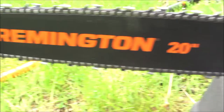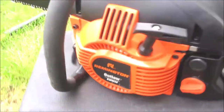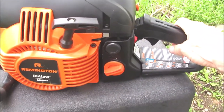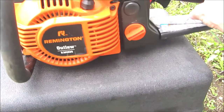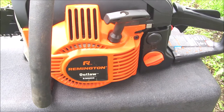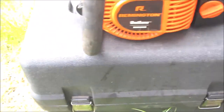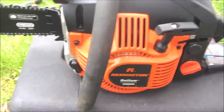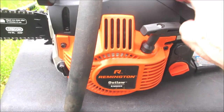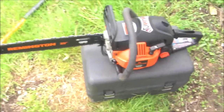It's got a 20 inch bar on it. I've never had any problems with this chainsaw — it's only about a year old. It just started bogging down on me after cutting a lot of wood a couple of weeks ago, so I had to adjust the high-low on this one too. Now it fires right up. It comes with a hard shell case. It's a pretty heavy chainsaw, but I really like this one. It will do some work. Hopefully it will last as long as that Ryobi has.